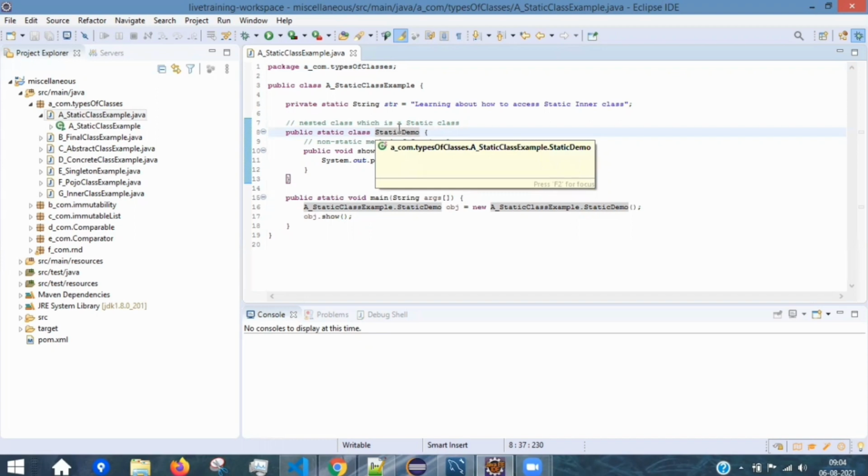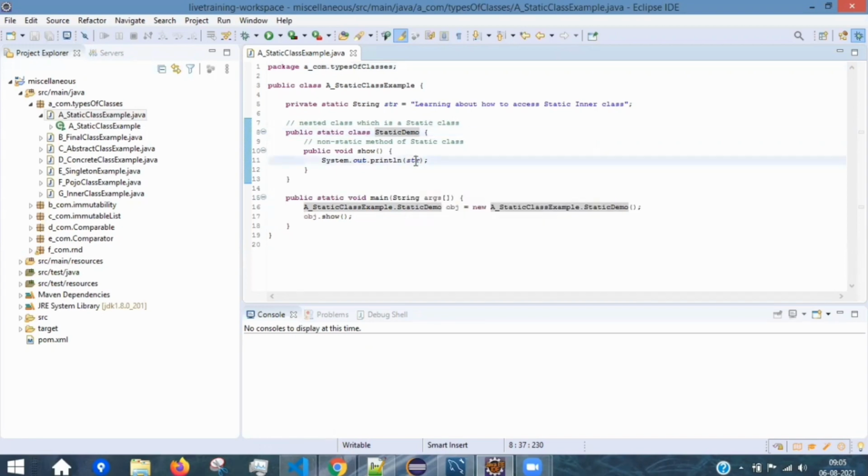Now, inside this static class, can I access a non-static outer class variable? No, right? We can only access static variables. So you need to remember this. Inside static nested classes, you can only access static variables of the outer class, but not the non-static variables of the outer class.